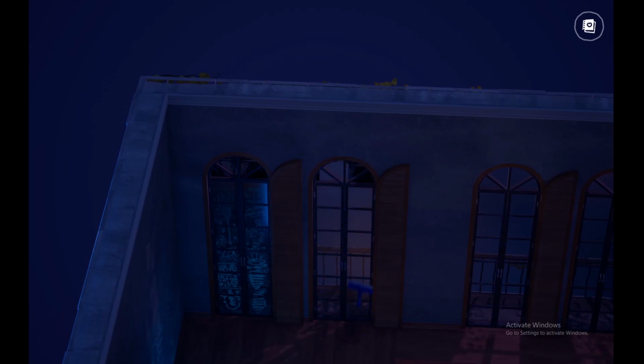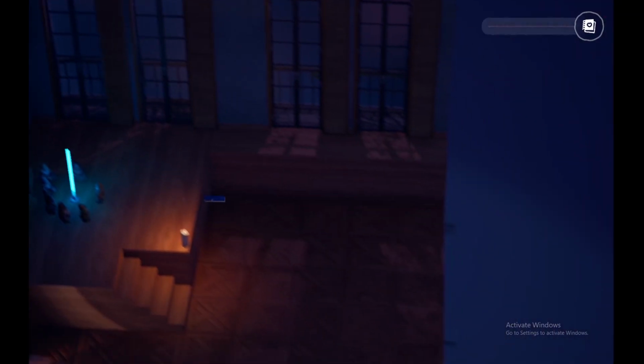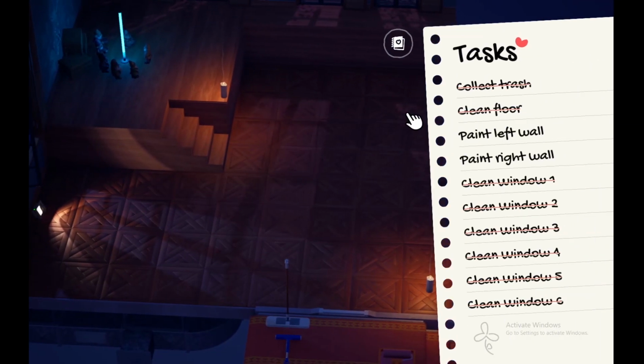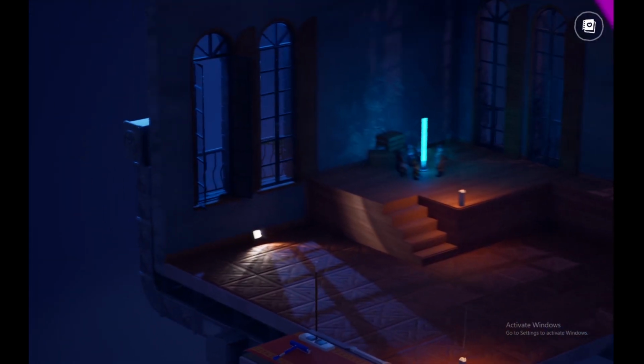Alright, well, we cleaned up some of the cult drawings. Do we think the gnomes are going to take their revenge on us? They're like watching us do this. I'm a little nervous that there's going to be a jump scare in a cozy house game. Okay, did we clean all the windows? We did. So now it's time to paint.